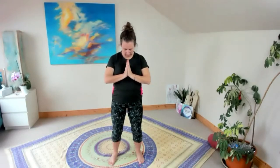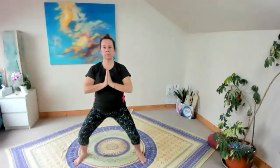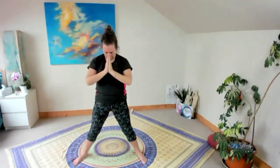Start with prayer wings, feet hip width apart, hands in prayer position, opening the palms to the sides of the walls. Come back into prayer position, then step out into horse stance — a nice wide stance. Imagine you have a big beach ball between your knees, open your hands out, sinking the pelvis down to the floor, then come back up.